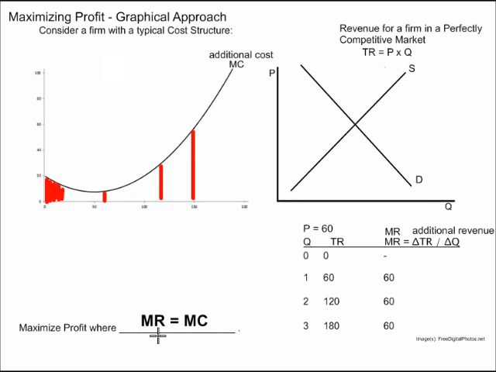The other side of the story has to do with marginal revenue. But before we get to that, we want to talk about a firm that's operating in a perfectly competitive market. Notice that I'm differentiating between what goes on with an individual firm and what goes on in a competitive market. We've looked at markets before.